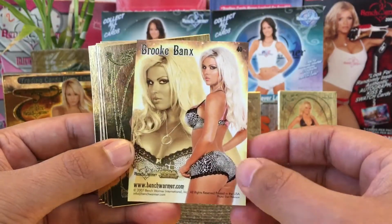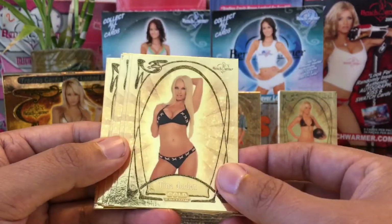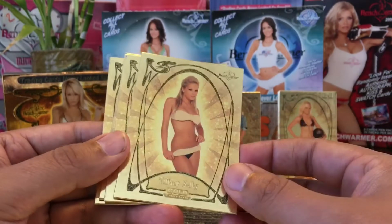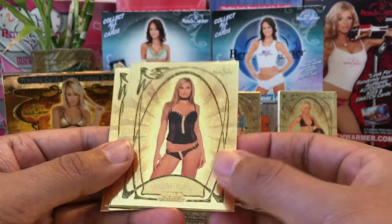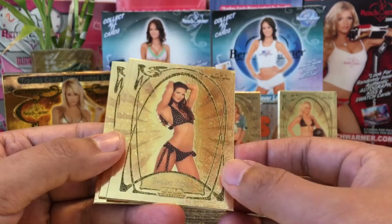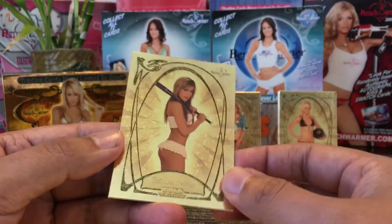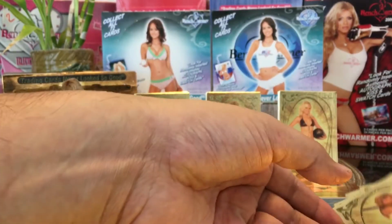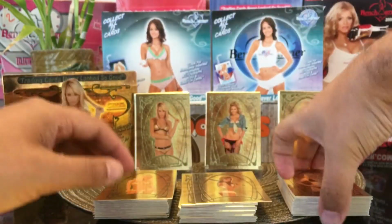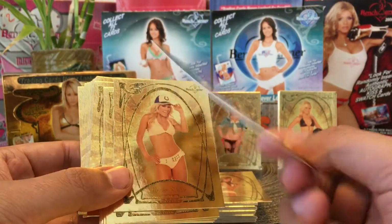Some of these girls only did Benchwarmer for one year. Cassie Head. Tina Jordan. Tiffany Selby, Jen Sibley, Jennifer England, Heather Bryant, Victoria Fuller, Carrie Ann Peniche. All right, and the final stack. These are a little bit thicker cards because of that glitter and foil.